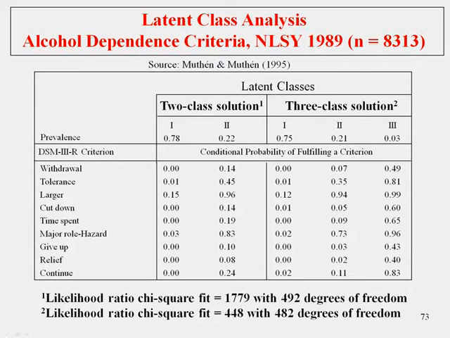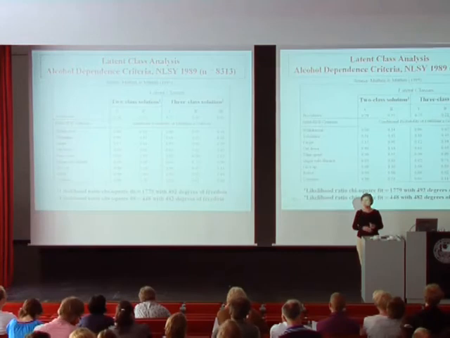Whereas class 3 seems to endorse all of the items to a fairly large extent. So you might consider that class 2 would be people who have problems with, who are referred to as alcohol dependent. No, what is it? Abusers. I can never get these substantive things down. Alcohol abusers, whereas the class 3 is actually a more severe alcohol dependent type of individuals.